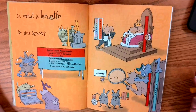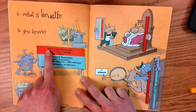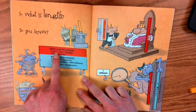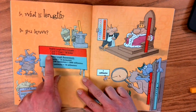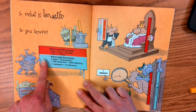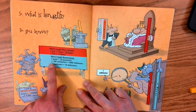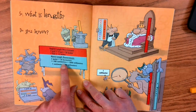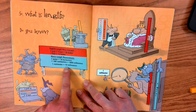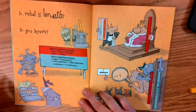What is length? Do you know? So in our English U.S. customary system, it says 1 yard equals 3 feet, which is equal to 36 inches. 1 foot is 12 inches. But then when we look at metric, we have 1 meter is equal to 10 decimeters. And that's equal to 100 centimeters, or 1,000 millimeters. And 1 centimeter is 10 millimeters. Much easier to remember.